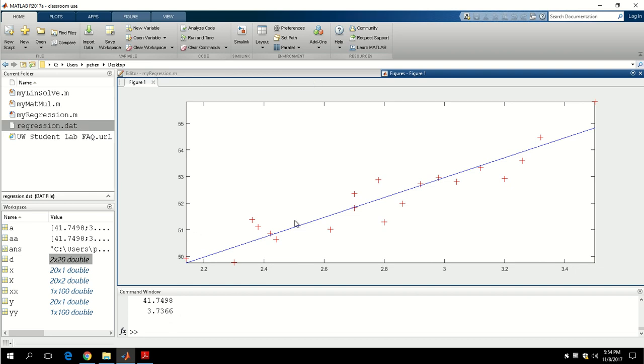So if you can actually achieve an 80% reduction of the residual by using a straight line, then you probably don't want to go to a second order or third order curve, right? If going to the second order, third order only gives you like a 5% reduction in the residual, then it's probably not a good idea to use more terms, right? Because that's going to increase the complexity of your regression model, right? So it's a bad idea to do that, right?